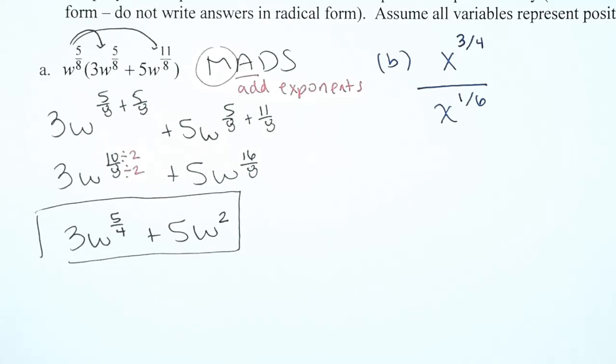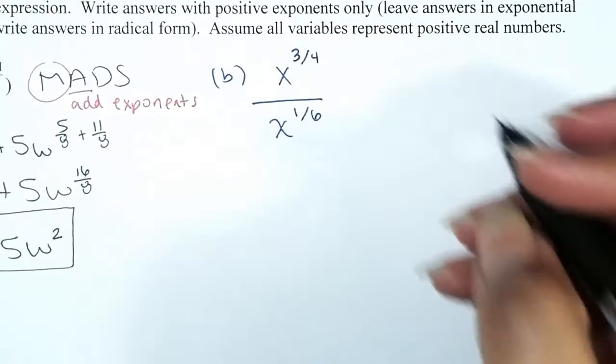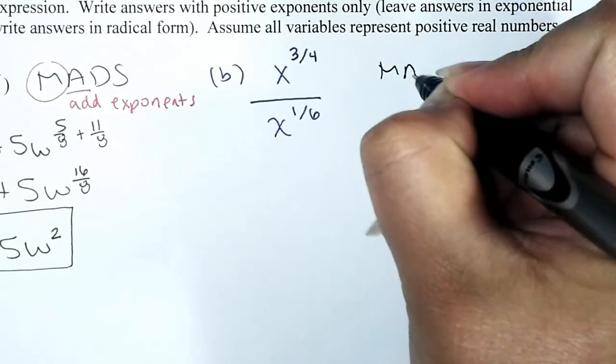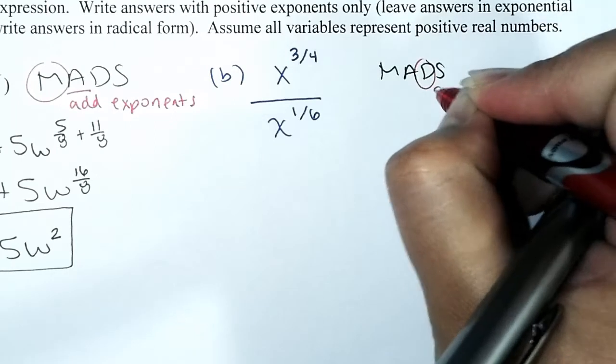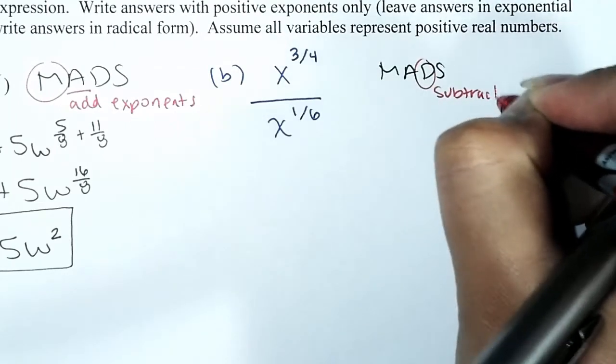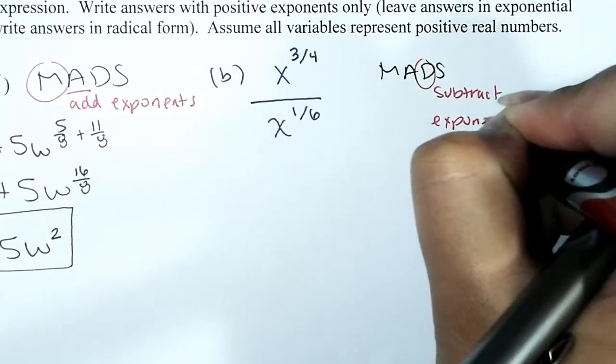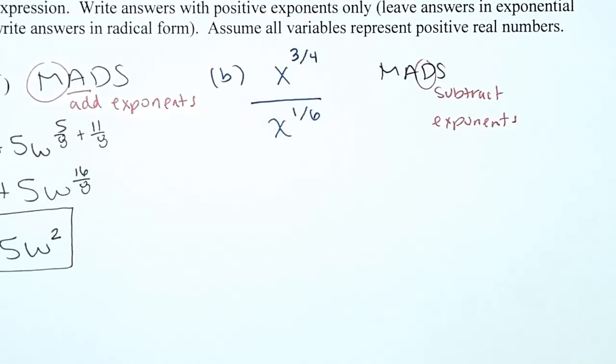Why not? Because we have variables in the top and the bottom, so we need to cancel some x's. So how do I fix it? When I have a division problem, I get frustrated. Silly exponent rules, they make me so mad. And then I'm quickly reminded that if we have a division problem, we're going to keep the base and subtract the exponents. Keep the base and subtract the exponents.